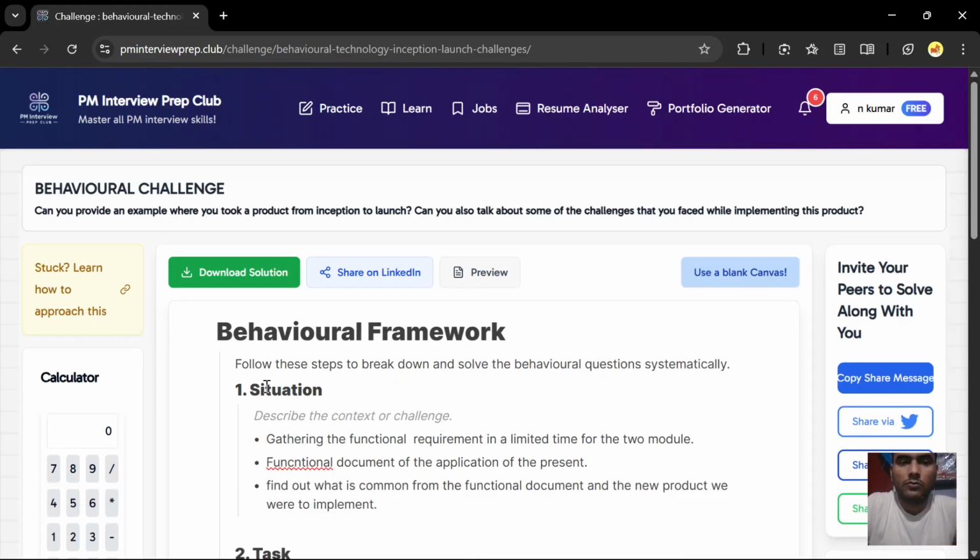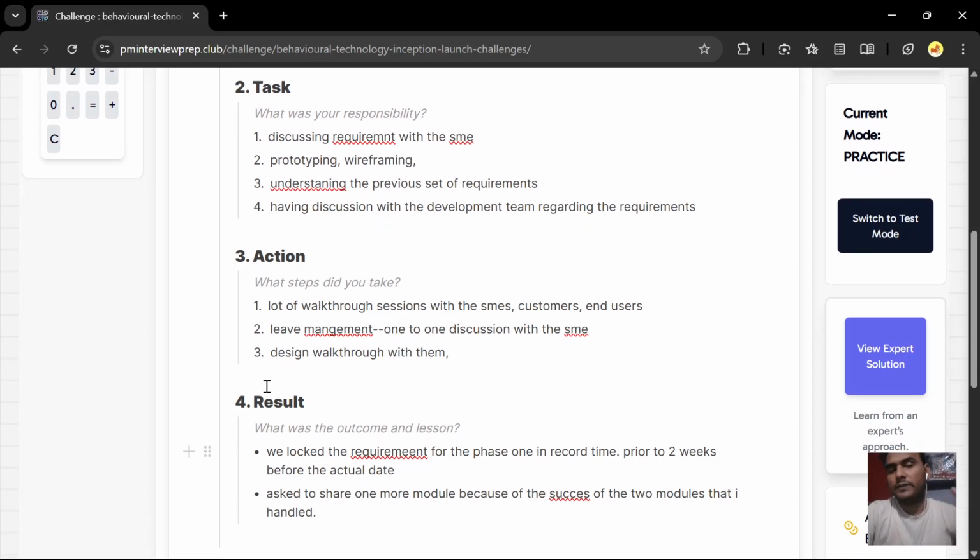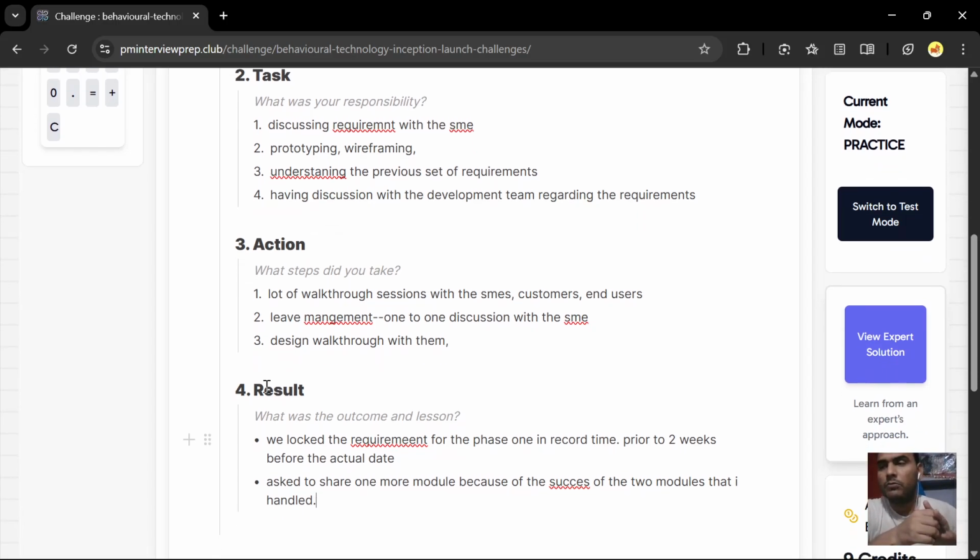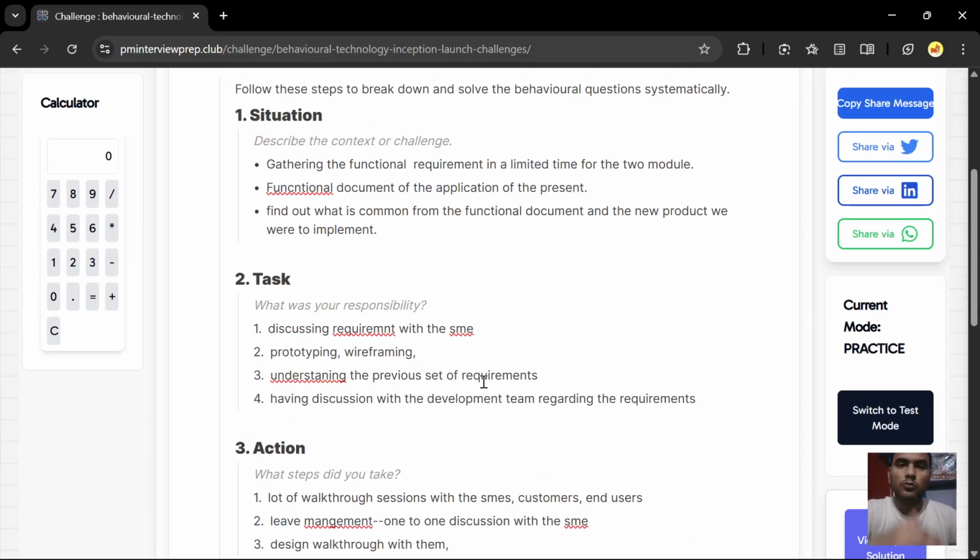Okay, so that is, I think, the end of this answer. That is how I would like to answer this behavioral question. But I think I would try to be more prepared, because for these behavioral questions, I need to be prepared with at least 3 to 4 key experiences from my previous work that I know end to end, thoroughly: what it took, and in that particular framework, what the exact situation was, what the exact task was, what exact actions I performed, and what the final result was. In the next session, I will first write down the whole story, and then we can break down that situation and see what gaps we can identify.